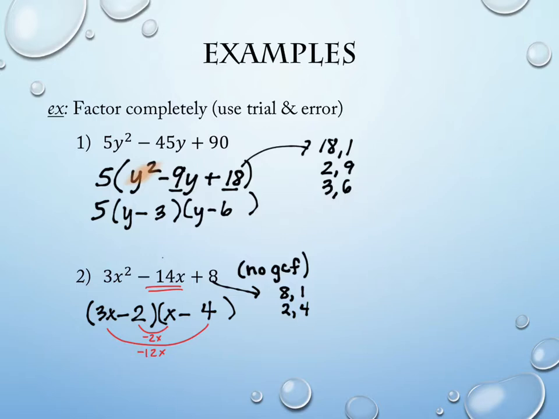If it didn't, you'd erase the 2 and the 4 and you'd choose another option. Usually I stick with the same numbers and just flip them as my second option, whatever I've chosen. And if that works, great. And if it doesn't, then I switch numbers. I'm trying to make an organized guess going through all my options.